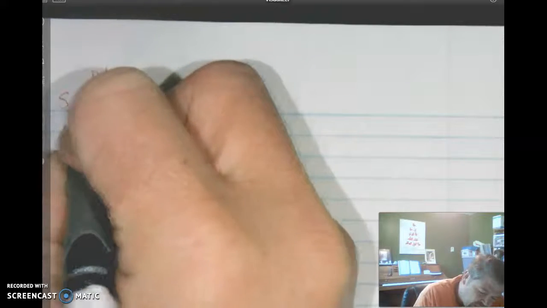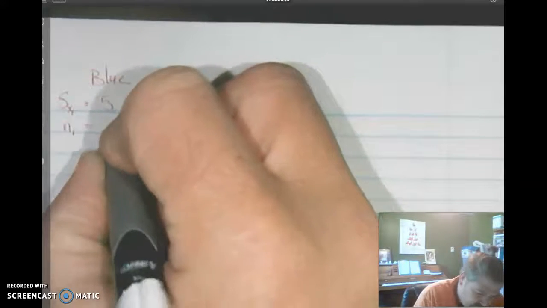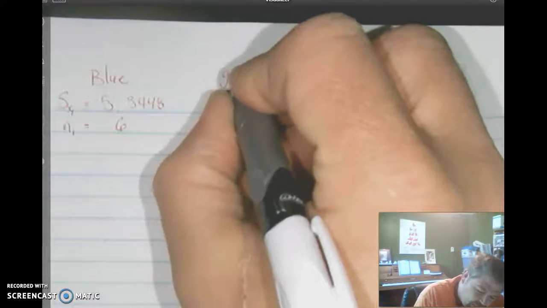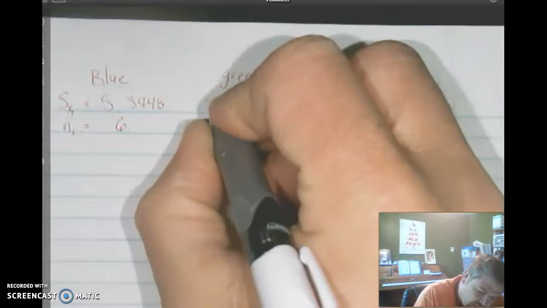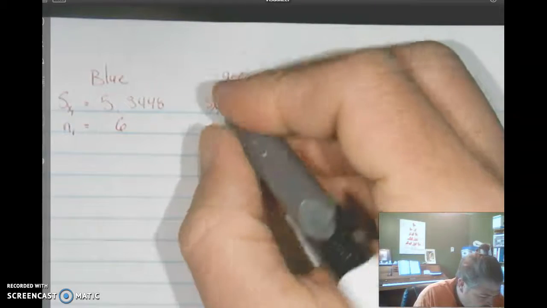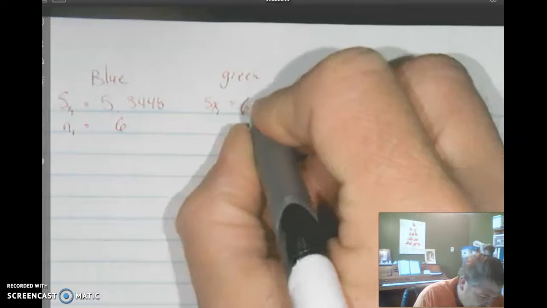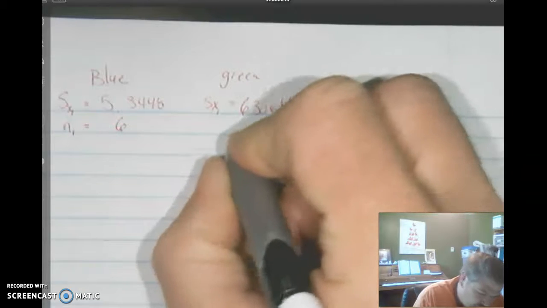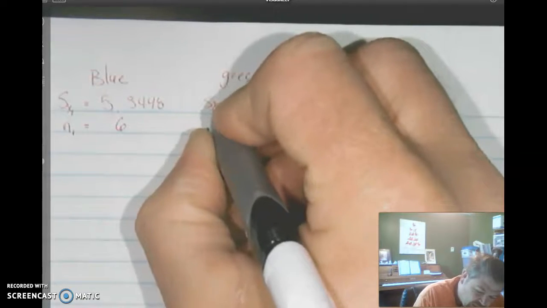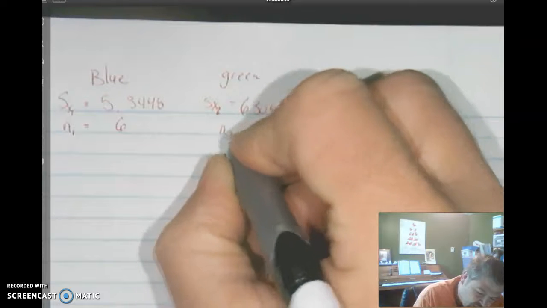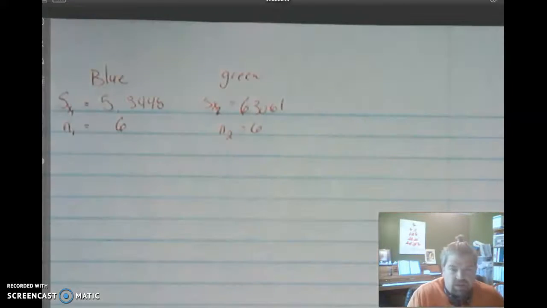The size of it was 6. Then I'm going to go green. S of x2 was 6.3061. This is n2, and this was also 6.